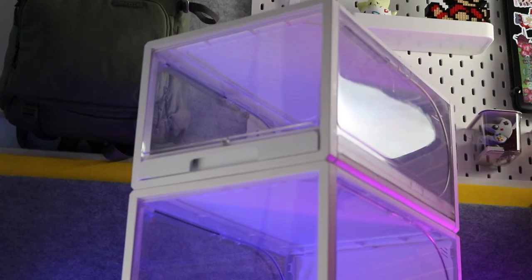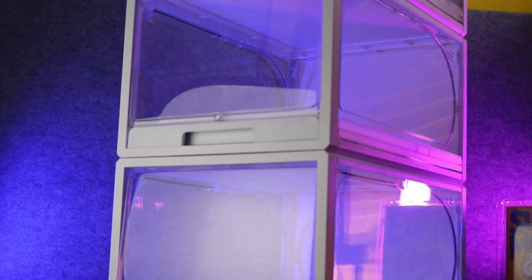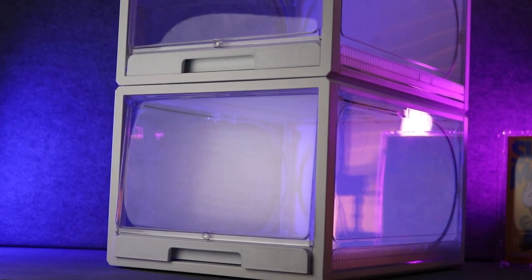It was recently pointed out to me that there was this image on Reddit of a shoebox that had some retro games in it. This was pointed out by Waves and Games, another awesome YouTube channel. But it just got the juices flowing — I looked at this and thought maybe this thing would work as a display for somebody's game collection, as a way to keep dust off the games but still visually see them and get that secondary use we're all looking for, which is display.